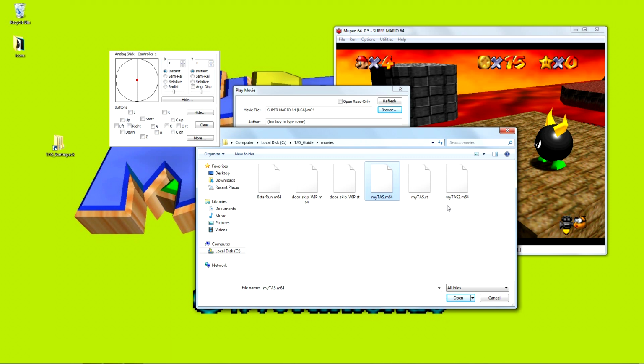Yeah, but back on track, we just copied our movie here, and now you see the problem, because we have one save state that refers to this movie, but we now have two movies with different names, so actually two different movies, you could say, but only one save state. So what do we do? We can't run our second movie here because we don't have the starting point. There is no save state for this file.